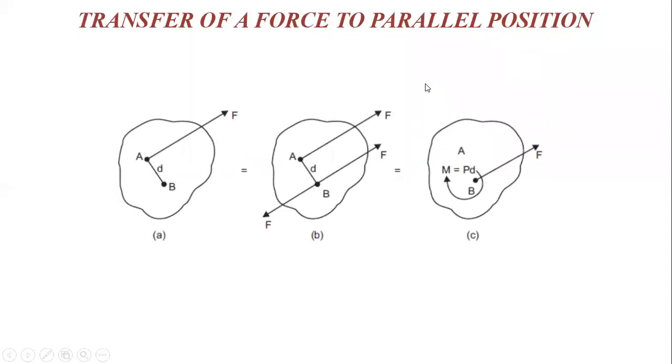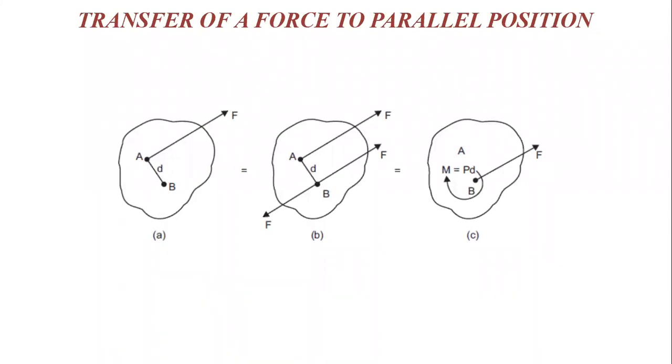The transfer of force to the parallel position. Now let us see what this concept is. If you see here in this figure, force F is acting at point A, and if I want to change the position of this force F from A to B, and B is the point located at a distance D from A. Now how to change, and what will be the procedure? The effect must be the same. This will be the condition.